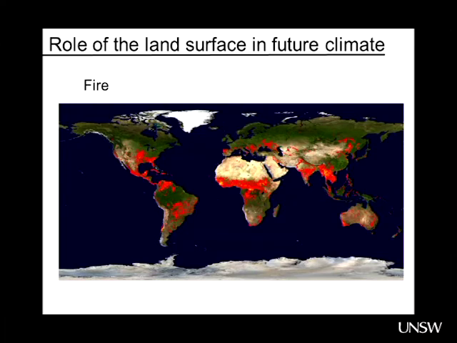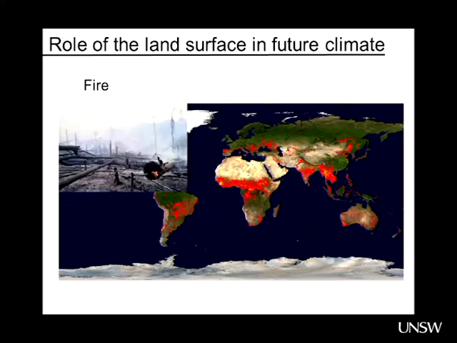Here's another impact of land surface on future climate. It's fire. The red in this diagram is a MODIS satellite, remotely sensed observation of the scale of fire in the Earth system. I'm not going to dwell on fire because it's not an area I know very much about, but it is an extremely important driver of some aspects of land surface atmospheric interactions in some regions. You do not get substantial fire where there's not much fuel. You do see very significant fires over the tropics and parts of the subtropics.